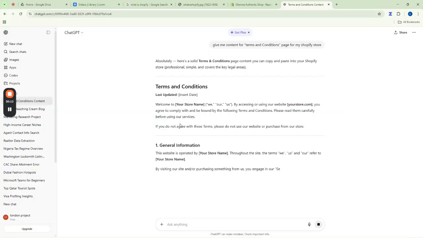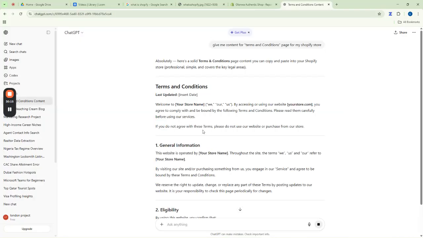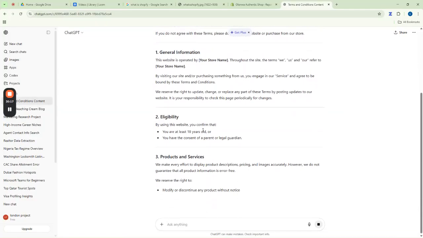I think it's getting me something now. I just want it to be very, very brief, so I might not really wait for it to give me the full stuff.